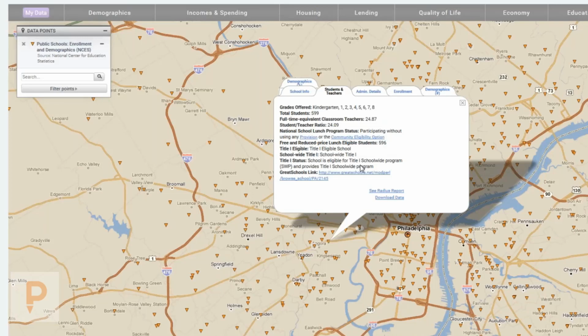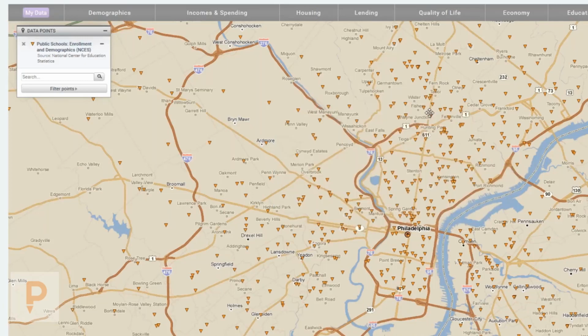But what we wanted to do was turn some of this data into filters, or the ability to show just the points that you want to show on the map. Because when you add a point data set, you're displaying 100% of the points on the map at the extent that you're looking at. And so the filters allow you to basically whittle down the number of points based on just very specific ranges or categories that you want to show.